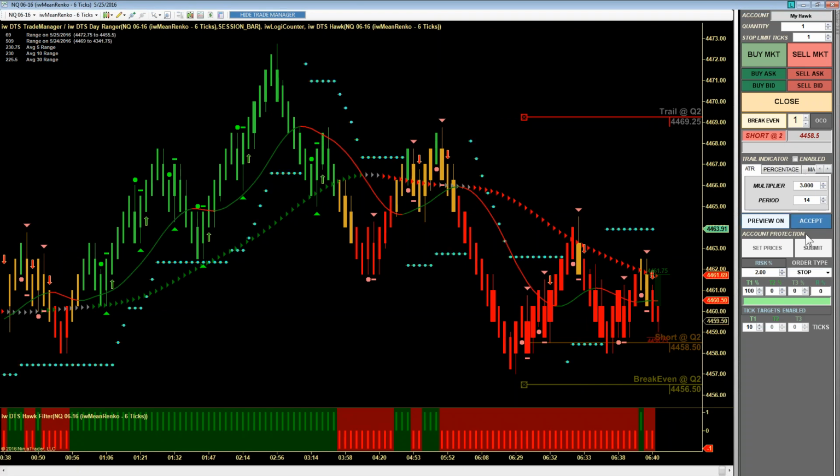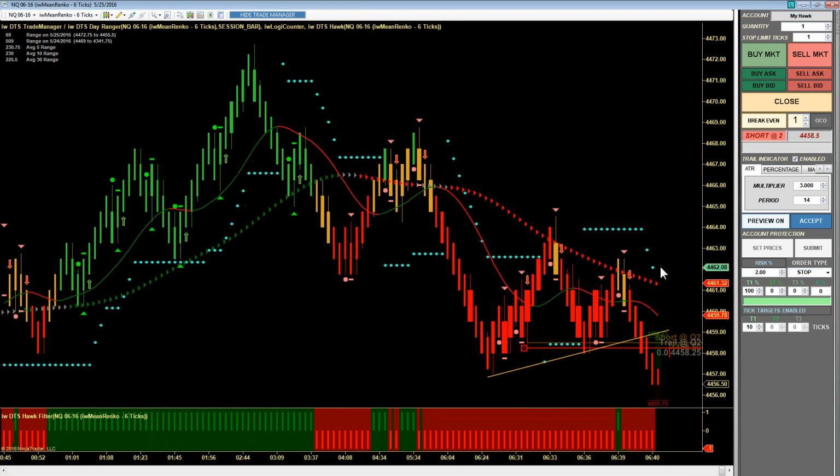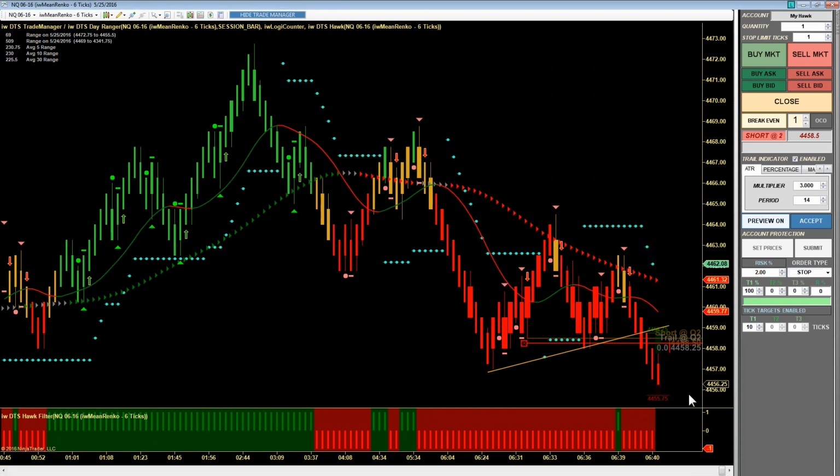All right, so there the market's pressing. Watch what's going to happen now that this stop strategy has been changed. See that? As the bar finishes, the trade manager automatically takes the stop and rolls it down. Now hopefully the market will break through these lows. See, there's some buying going on here. And we should see how the trade manager automatically rolls our stops. We hit the break-even trigger, so it took the trade to break even now. And if we get a little bit of luck here, we should see the market fall off some more.